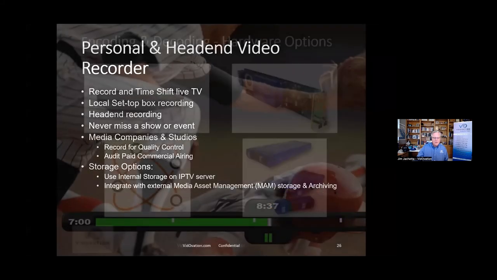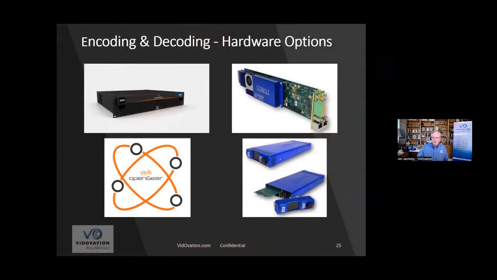We can use a variety of encoders for stage feeds — we're fans of OpenGear and Cobalt. One of our prime vendors, Abby West, our bonded cellular vendor, got bought by Haivision. We've just been trained on the Haivision product — they have amazing products and are the inventors of SRT, as most of you probably know. Depending on the needs, if it's a corporate environment that doesn't use SDI, we have some low-cost encoders with HDMI input to put in the head end.